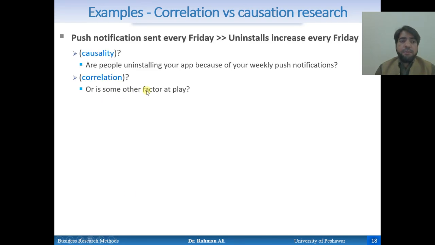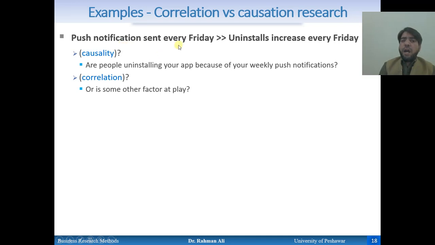Similarly, if you are sending push notifications on Friday to people about something to do, it's annoying, and what will they do? They will uninstall your application.